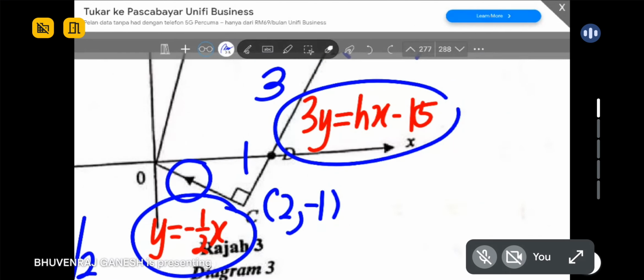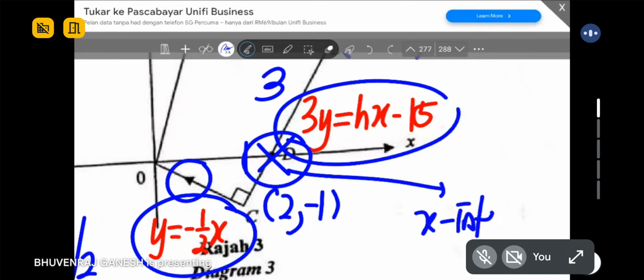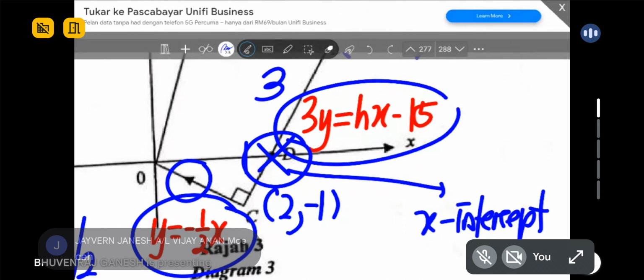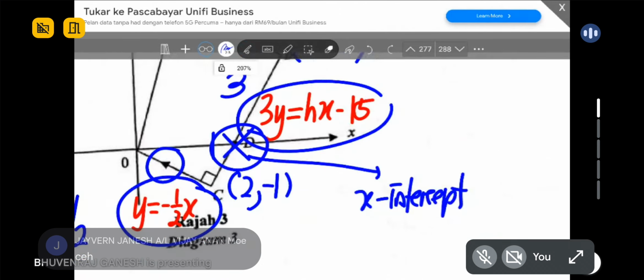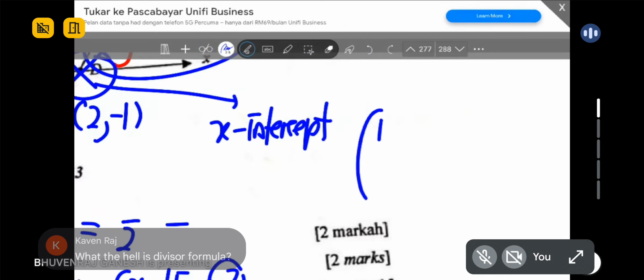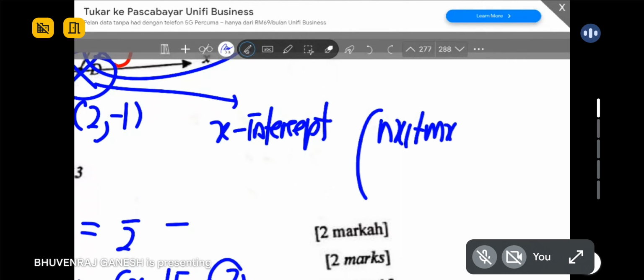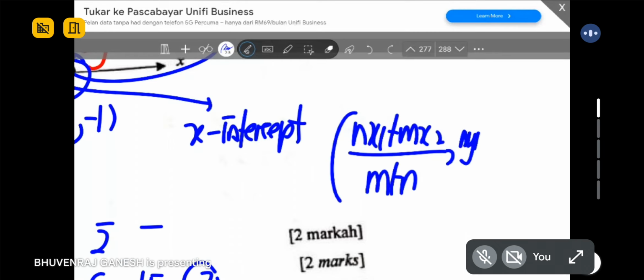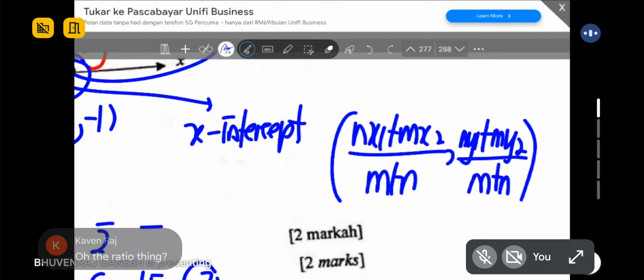No need divisor formula, guys. Tak perlu buat tembering. It is the x-intercept. Am I right, guys? You guys forget an important information. This is on the x-axis. So basic concept, guys. X-intercept saja. Pintasan x. Don't think always of the susah punya concept. Sometimes the divisor formula is this one, Kavin. Do you still remember or not? This is in your Form 4 Chapter 7, Coordinate Geometry. This is rumus pembahagi tembering in BM. This formula, your N and M.